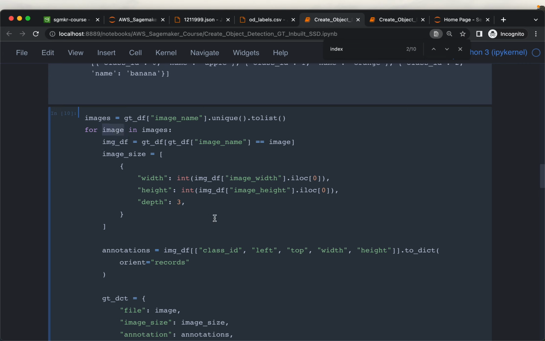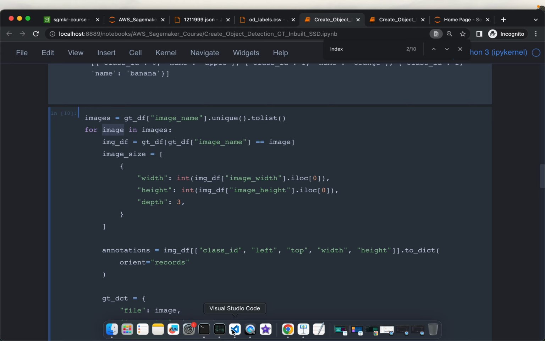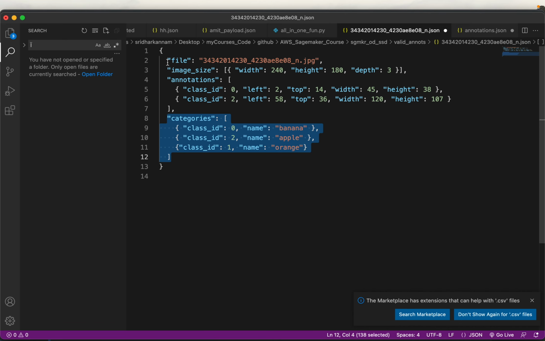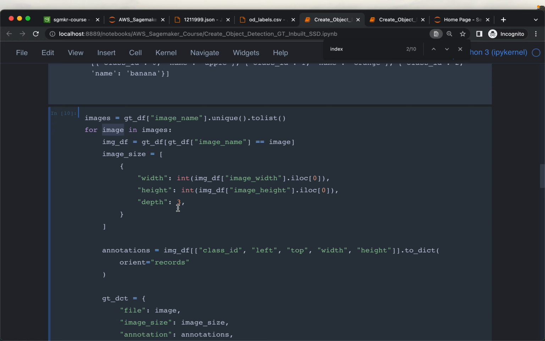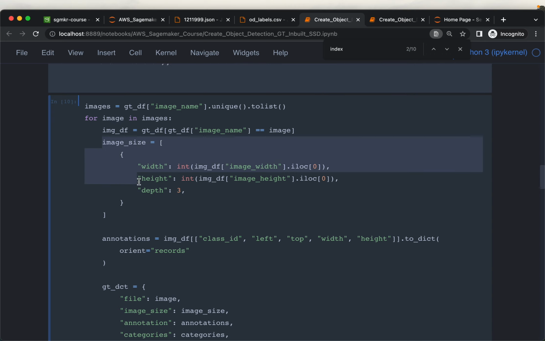All right, now let's create the second section, the image section of the ground truth. It contains three elements: the image width, height, and the depth. So let's get back here. Now we are creating the image section.